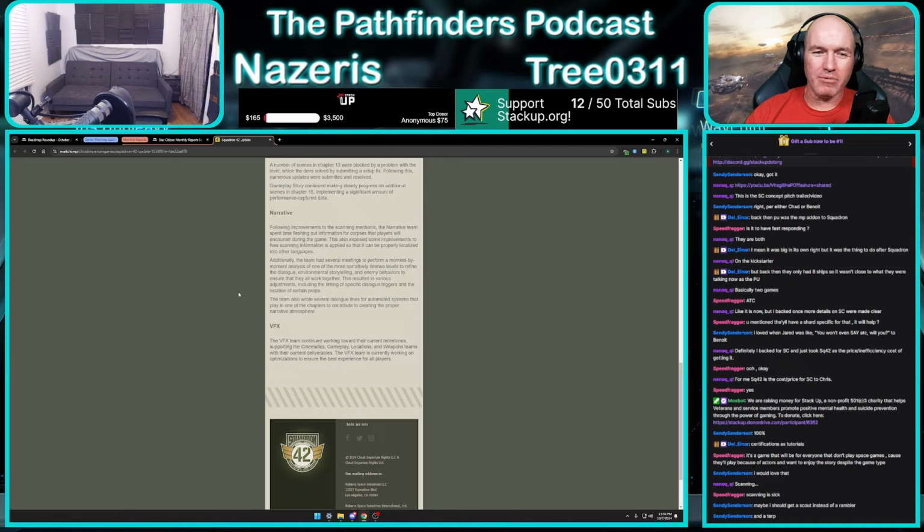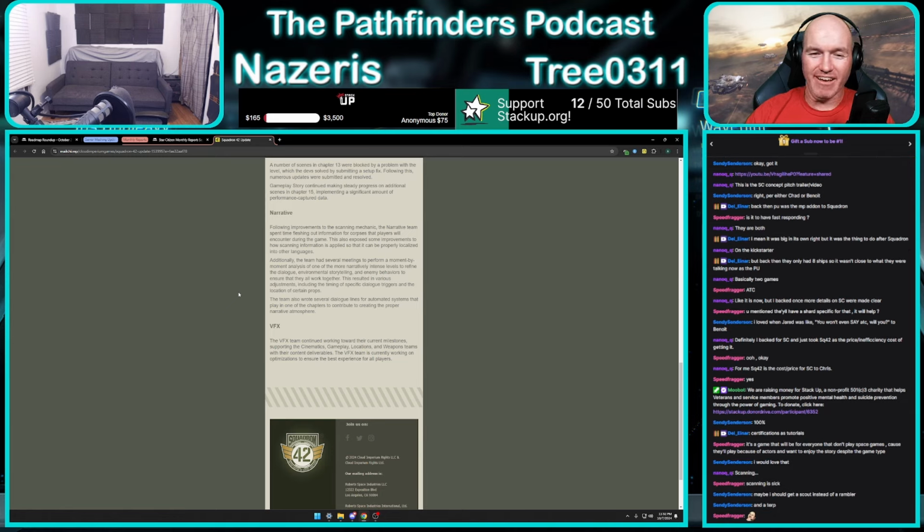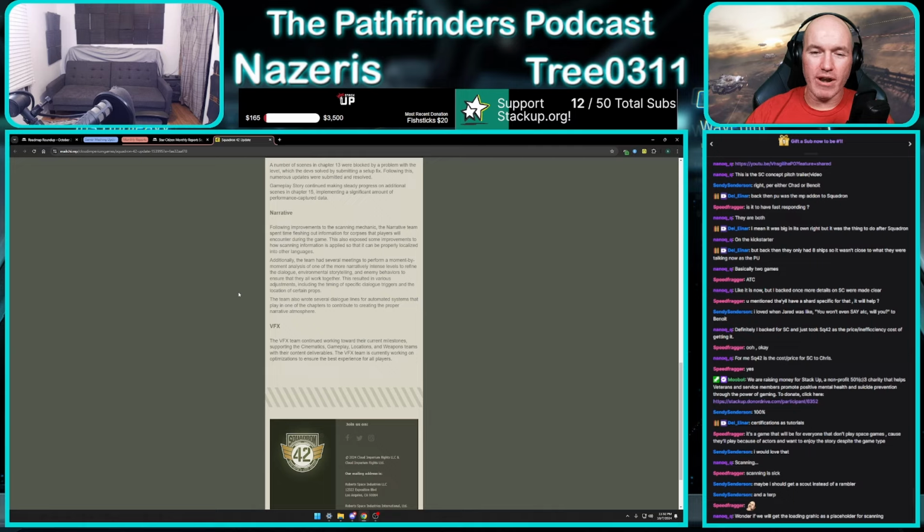This also exposed some improvements to how scanning information is applied so that it can be properly localized into other languages. You know, how do we translate this into, oh shit, a body? Additionally, the team had several meetings to perform a moment-by-moment analysis of one of the more narratively intense levels to refine the dialogue, environmental storytelling, and enemy behaviors to ensure they all work together. This resulted in various adjustments, including the timing of specific dialogue triggers and the location of certain props. The team also wrote several dialogue lines for automated systems that play in one of the chapters to contribute to creating the proper narrative atmosphere.